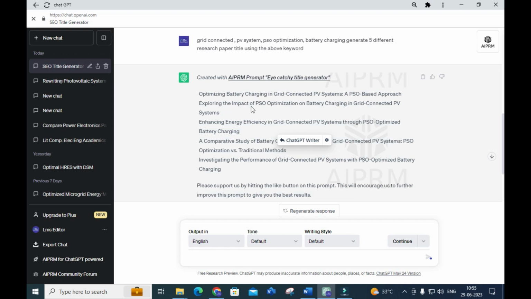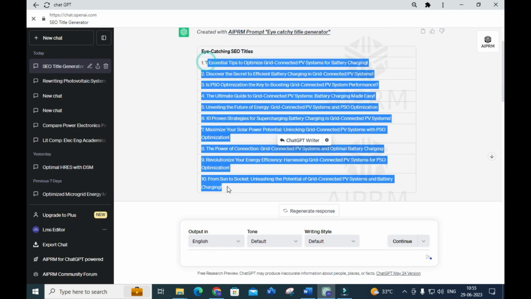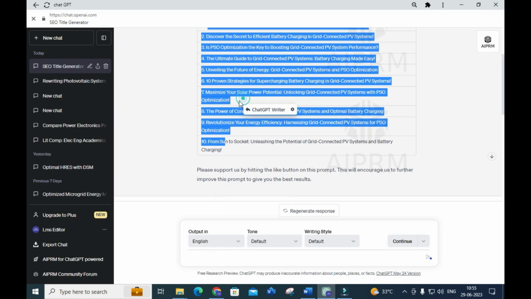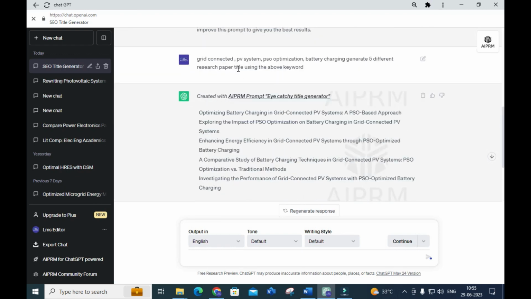As in Google, what we type in our mind, you can type in ChatGPT and wait for the results. So the prompt is very, very important. You can see the difference between these titles and these titles. The 10 titles can be used for a blog post or a common essay, but not for a research article. By giving our own prompt, you will get fantastic titles which will be very apt for naming our research article. This is a fantastic thing in ChatGPT. So customize and create your own prompts, that will work better. Don't follow the readily available prompts, which will not give perfect results as you expected.